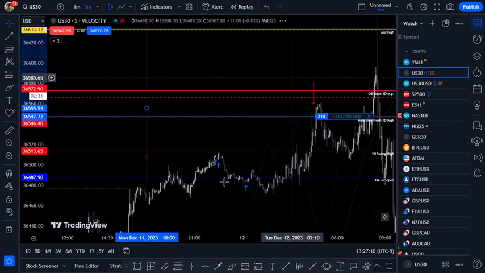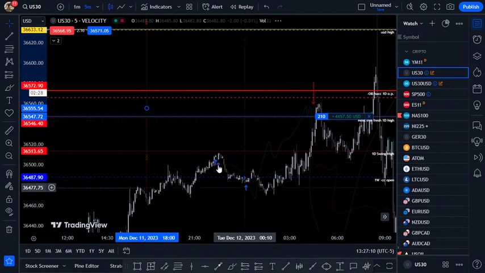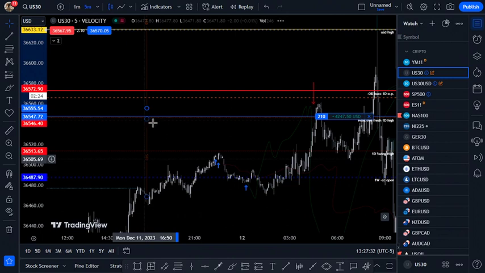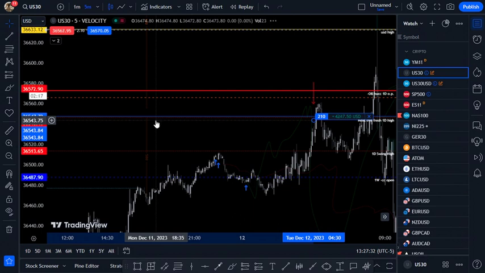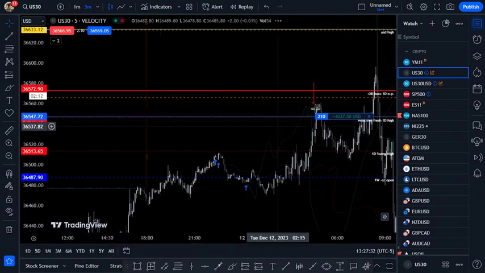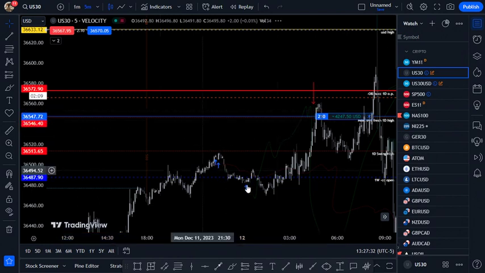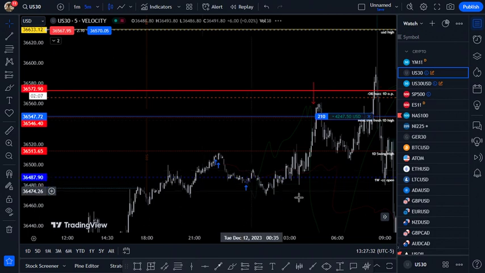So the reason I went long right here, where you see these blue arrows, is because I had confirmation that price would hit this orange line up here. You probably can't see it, but it's an orange line right here. It's dimmed. See, this is what I'm saying. So I bought right here. I was buying as price was going down. This is what ICT teaches people, to buy as price is going down.